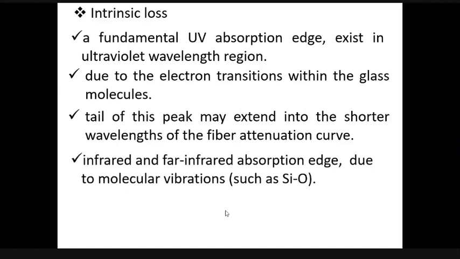And we have the infrared and far infrared absorption edge, and that tail is due to molecular vibration of the silicon-oxygen bond. There are different modes. So absorption takes place, and the molecule starts vibrating due to the absorption of energy, and that leads to loss, or attenuation, of the signal.